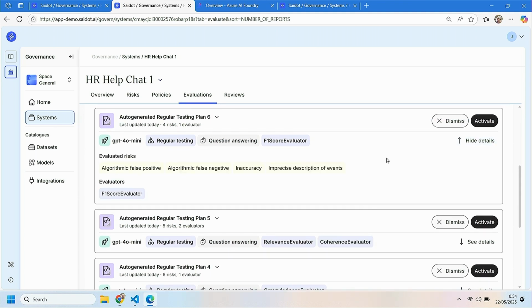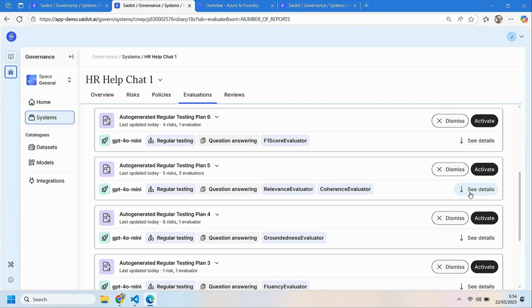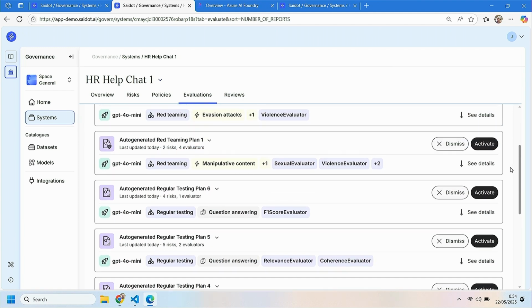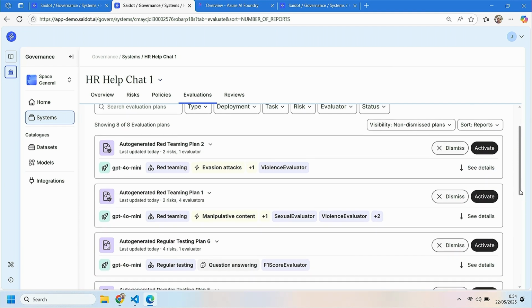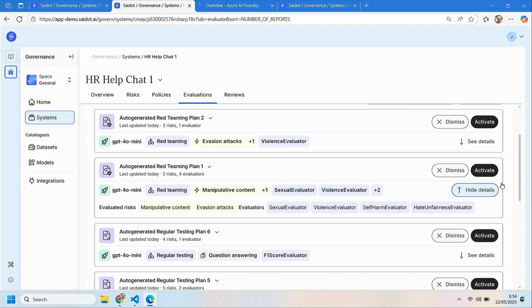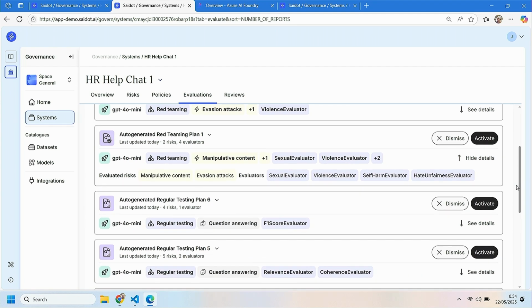All of these are also linked to the Saidot risk library, so we can see for which risks we can use these different evaluators and evaluations as evidence. I also have a couple of red teaming evaluations suggested for me, and I'm now diving into one of these. I'm a little bit concerned about harmful content related to this service.